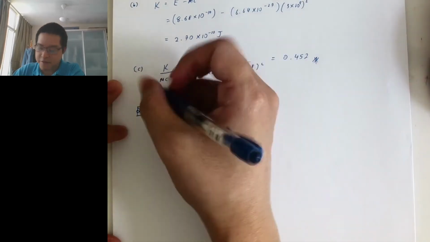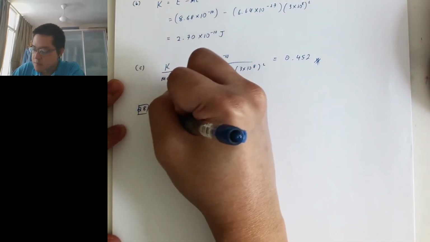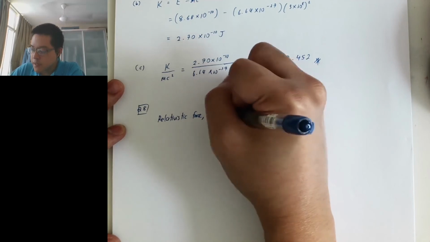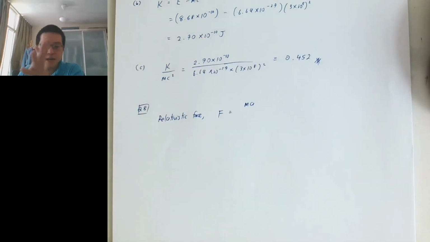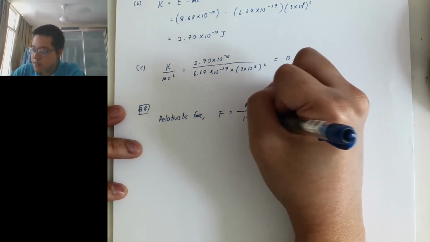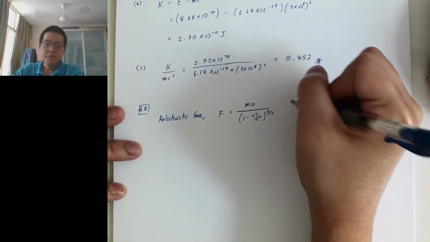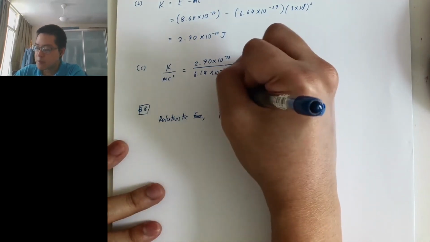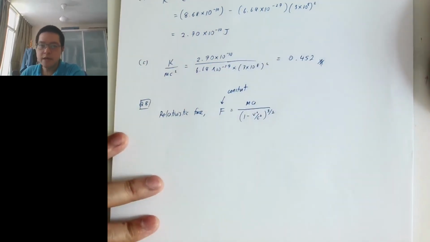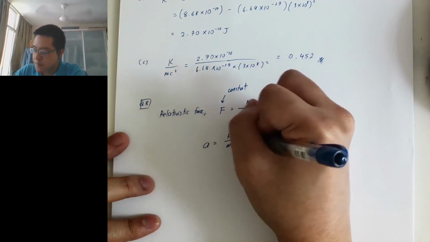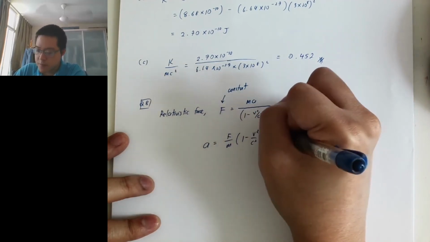So remember, when we're talking about relativity, our relativistic force has a formula, which is given by ma, but it's no longer just ma, because if it's traveling at very high speed, then I need to include this term to the power 3 over 2, right? It is obtained by differentiating the relativistic momentum, and for this case we are talking about a constant force. So let me solve this equation for the acceleration. I got F over m times 1 minus v squared over c squared to the power 3 over 2.